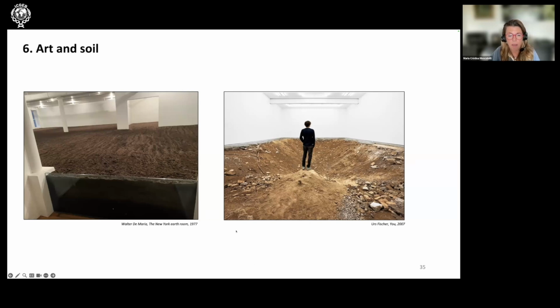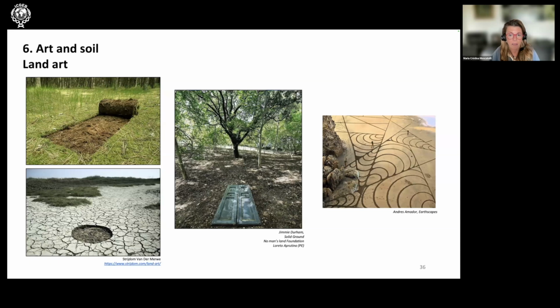Two striking artworks that I really find powerful both brought soil literally within a museum room, although antithetically, because Walter de Maria brought tons of soil and Urs Fischer removed the floor of the gallery, digging. So in both cases, the visitor is granted a physical experience, which according to me is really important, and with this act, they elevated the soil to the level of artworks, thus ascribing to the soil an immaterial value. Examples of land art, and I'm going to finish, be patient, just 2 minutes.